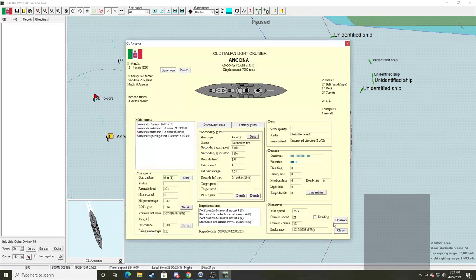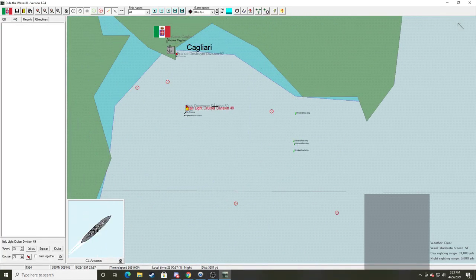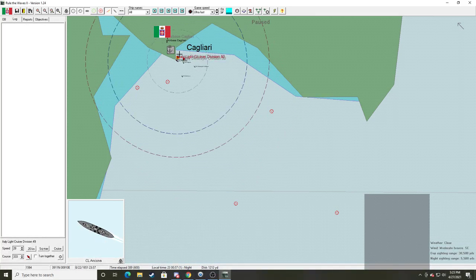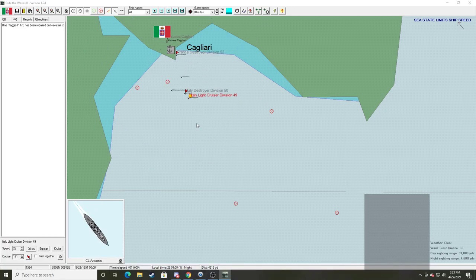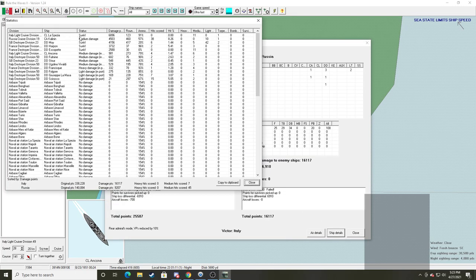Actually, what is Ancona's current state? She's not flooding. Actually, she doesn't have any torpedoes anymore, so she launched all of her torpedoes. Actually, all of her ships made it into port. So just go into Cagliari. Yes. Yep, there we go, scenario over. We still get a win, but it's not a great win.